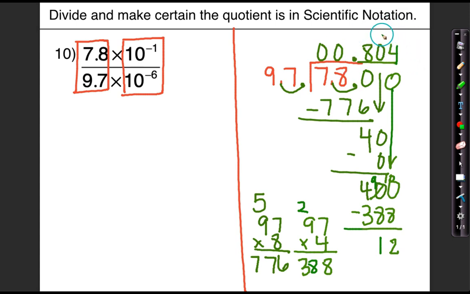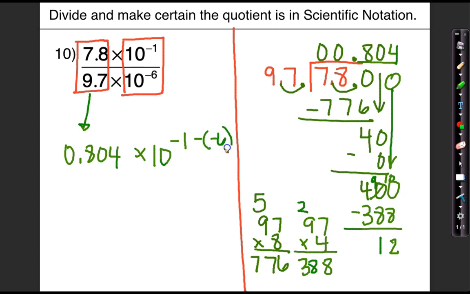So to simplify, I'm going to go ahead and say that I got 0.804 times 10 to the, we're going to have to subtract the exponents. Now to simplify, I'm going to say, hey, a negative times a negative is a positive. So that's going to give me 10 to the positive fifth. We're just going to go ahead and bring down this coefficient. Let's go ahead and remind ourselves it didn't go in nicely. So using the dot, dot, dot tells me I'm going to have to eventually round.